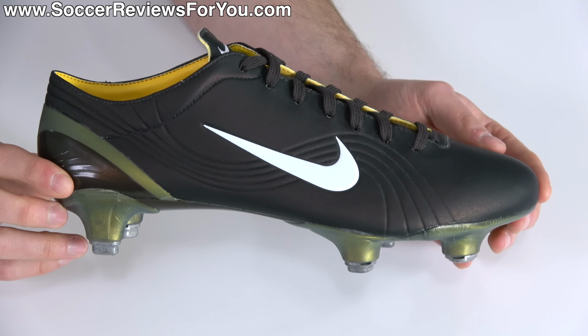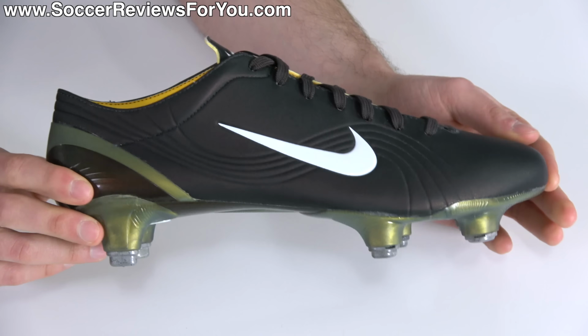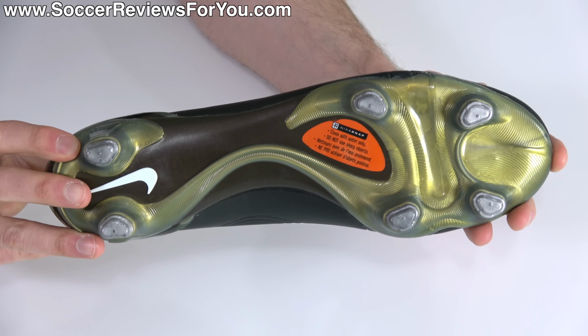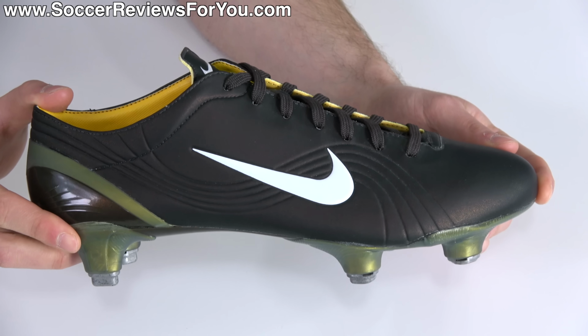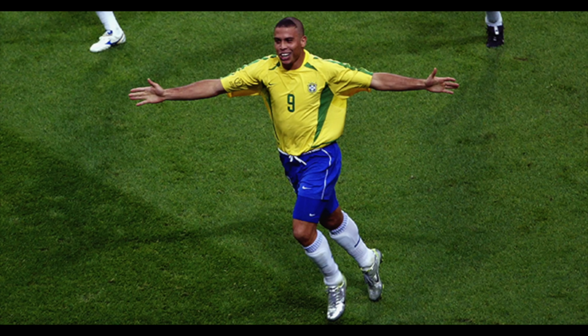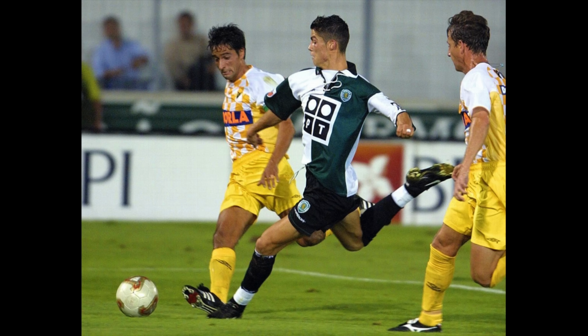And even though this is from 2001, 18 years ago, it still looks modern and wearable by today's standards, even though, trust me when I say, it's very, very plasticky and not the most comfortable pair of boots in the world. The R9 Chrome Line Mercurials, in my opinion, being the best colorway of the bunch, although there were a lot of great looking Vapor 1s.